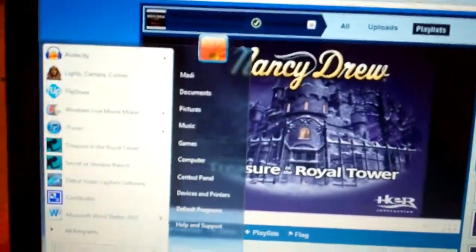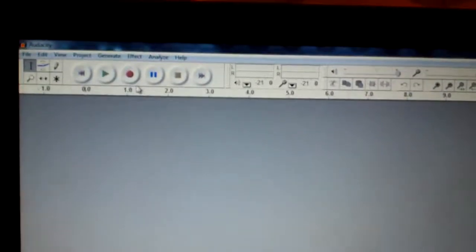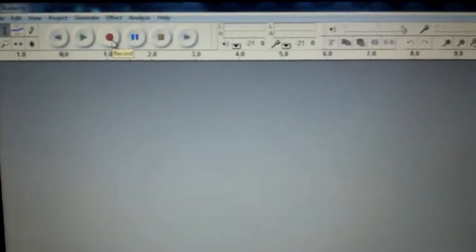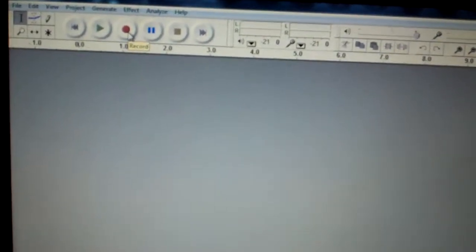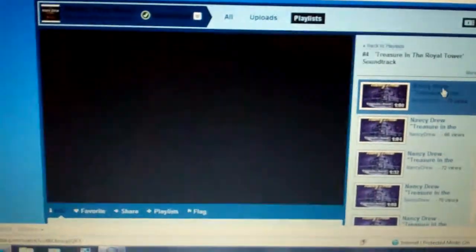Now you can open up Audacity, and now this is not going to record my voice because it's only recording from the speakers. Now you can press record, minimize this, and go back to the music that you want.